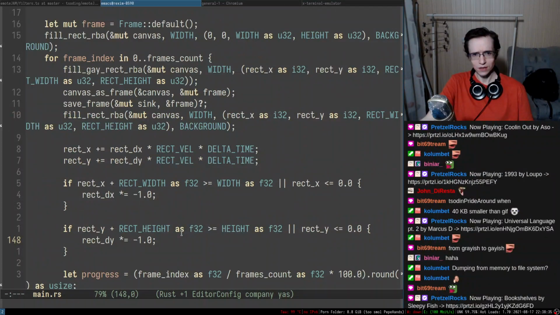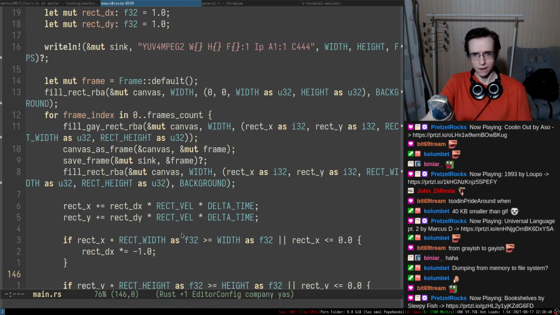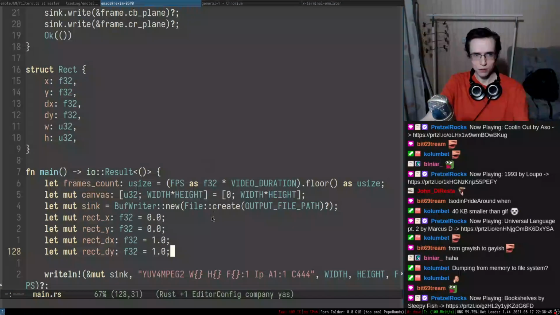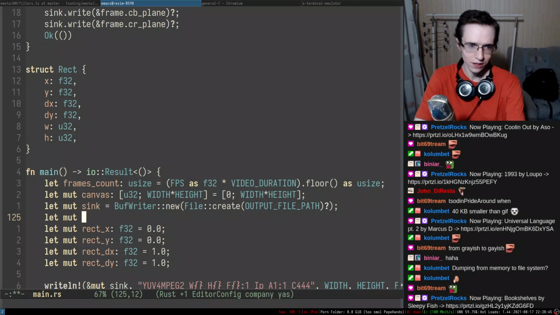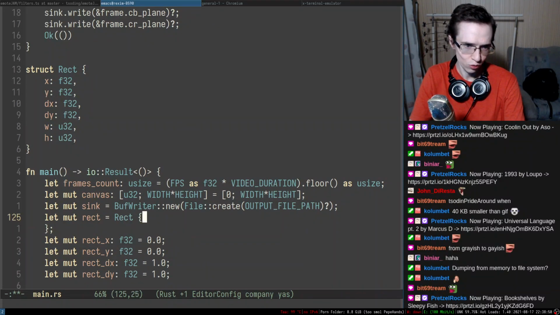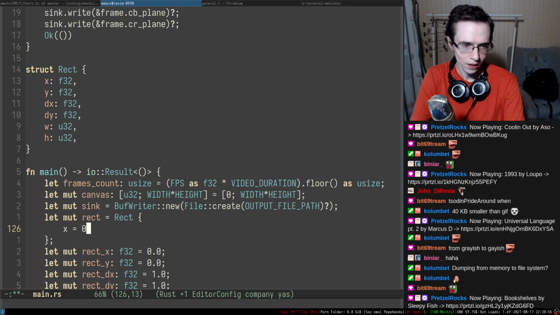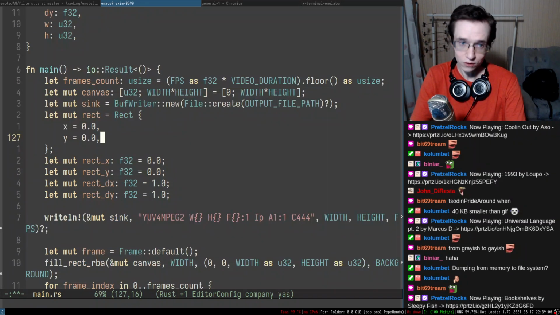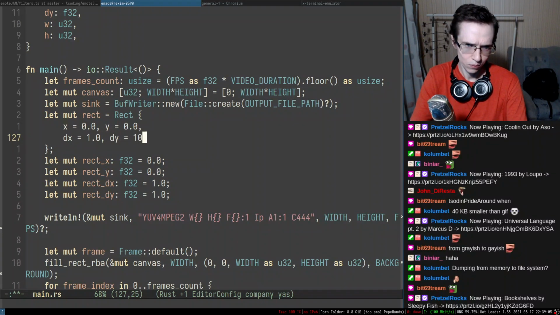So what's funny is that I have an idea. Let's replace this thing with that single rect. We're gonna have a mutable rect, which is effectively this. The initial position is going to be 0 and 0, and the initial velocity, we can put it like this, dx 1, dy 1.